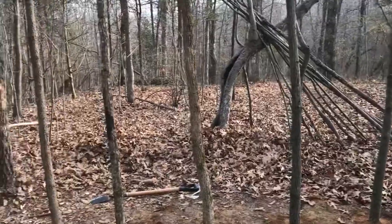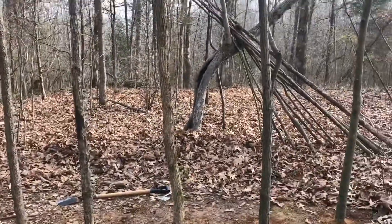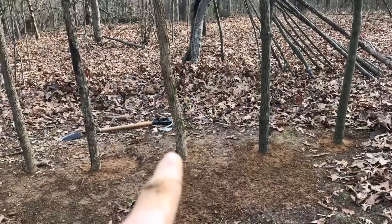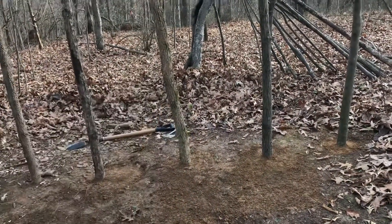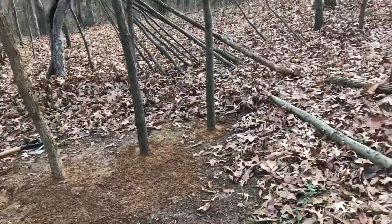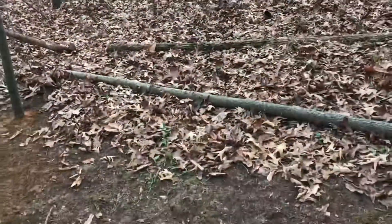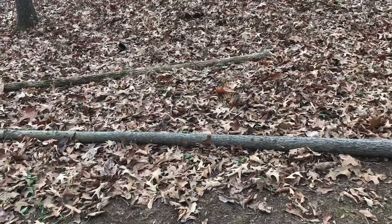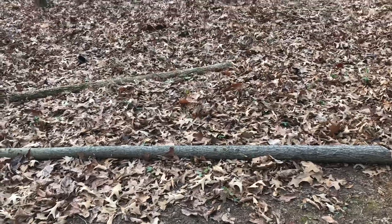Well the third wall is finished. As you can tell this one is leaning a little bit right here, but I think it'll be alright — it just wasn't that straight, it kind of goes up and kinks out and then goes straight again. Anyways I think it's working pretty good. Now all we've got to do is do the front, which means I've got to cut probably two more posts, and then we should be doing awesome.